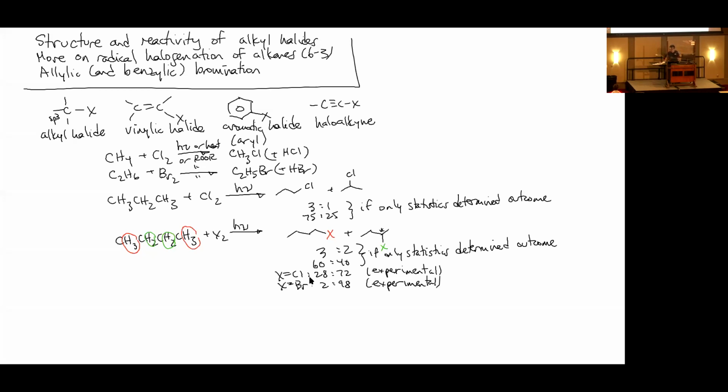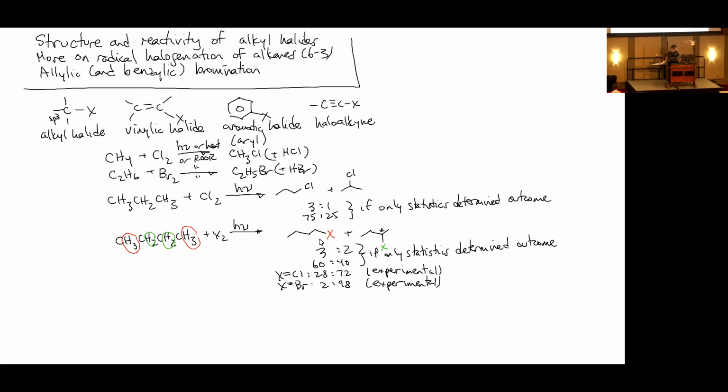So what can we conclude? Since you would find something very similar, in terms of experimental product ratios versus the ratios you would predict if only random chance governed the product ratio, for any given alkane as the starting material. What you would find is that whatever the actual experimental product ratios are, those will not be at all like what you would predict if the only thing that determined the product ratio was the number of each type of proton. In other words, if only random chance ruled that.